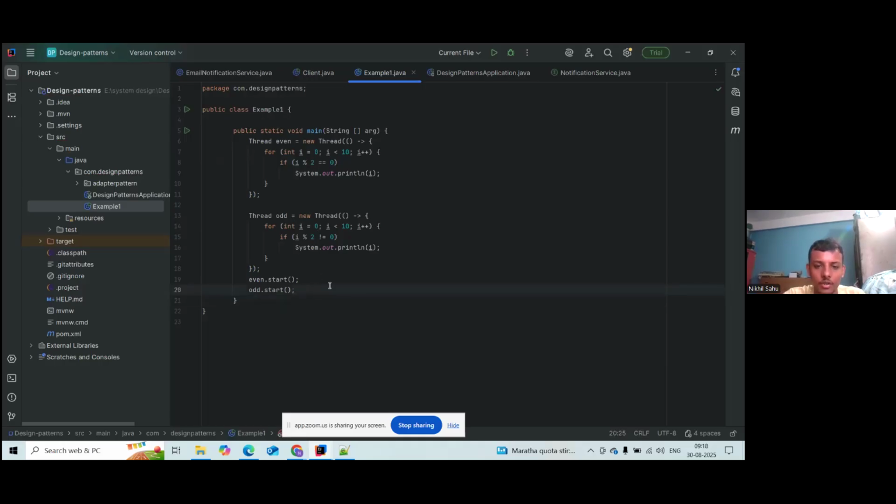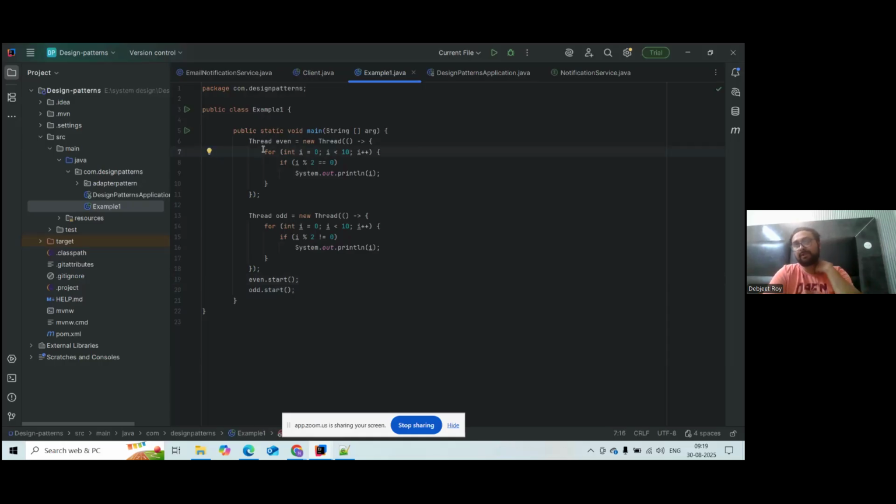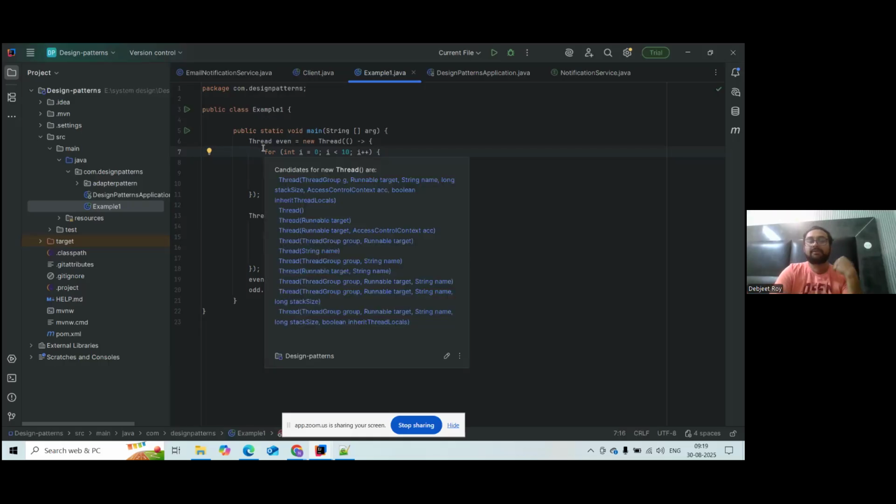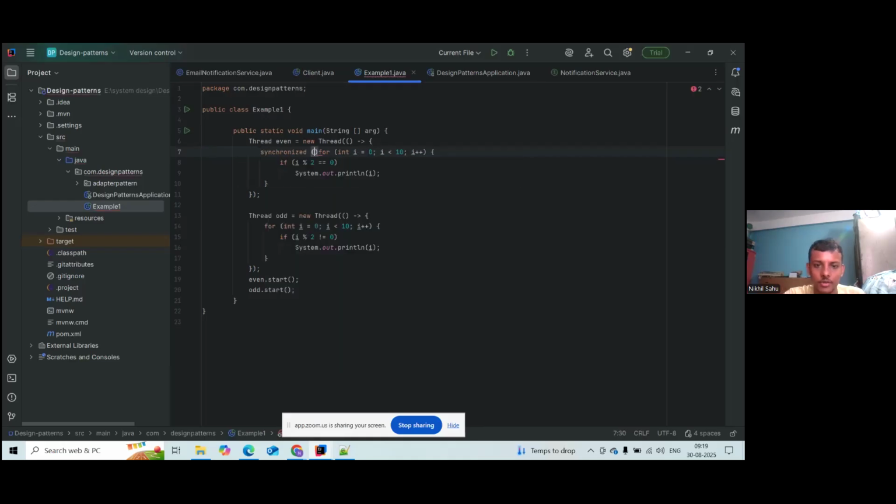So I have to print in order, right? Yes. First, it should be synchronized basically. Like if one thread is locking one resource of printing one, then another thread should not come and print two in place of one. It should be in order. Okay, I got you. So I have to use the synchronized keyword.